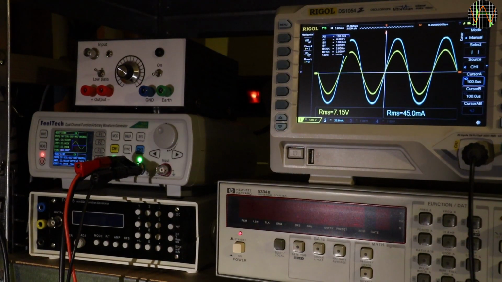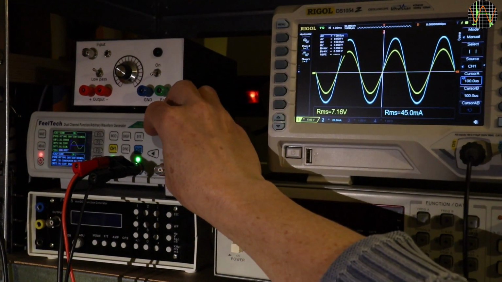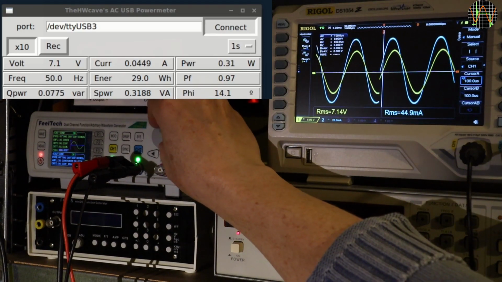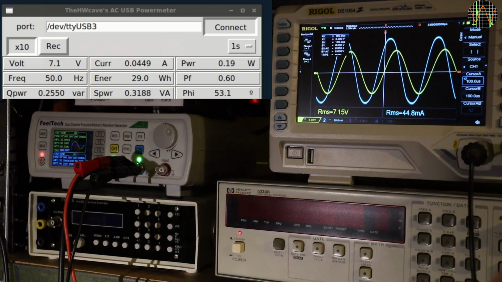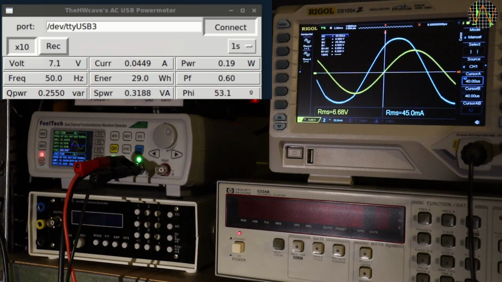The scope shows the traces of the light blue current and yellow voltage. The phase angle is currently at 0. If I change the phase angle between the 2 channels on the function generator to 50 degrees, you can see how the scope picture changes. At the same time, the phi readout changes in the PZEM-004T.